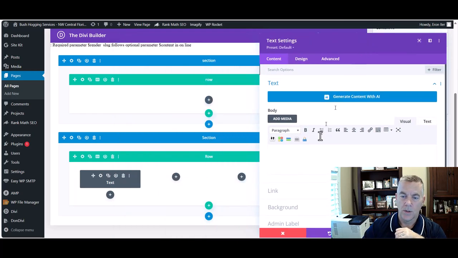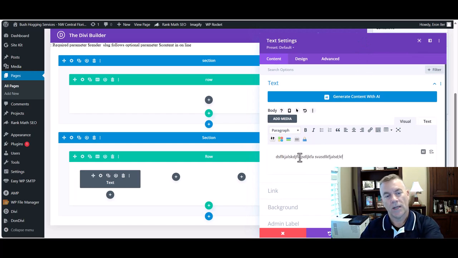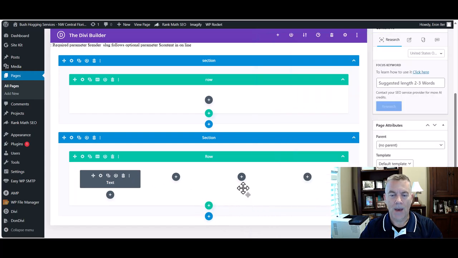So I'm looking at this. I can type in some text here, and you notice that you're not seeing it over there. So the changes that you're making here, you can't see there. That's what makes this the old style. The new style is the visual editor, which is what we will go to, but I want you to see how the foundation is built in the background with different boxes and different styles.